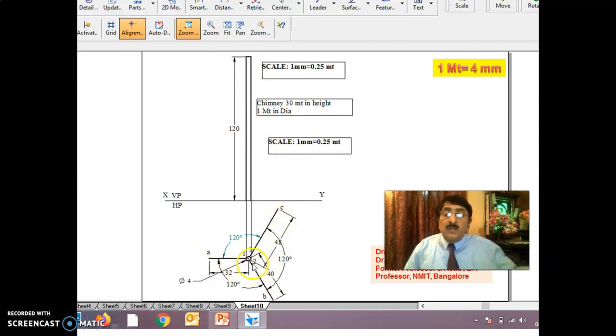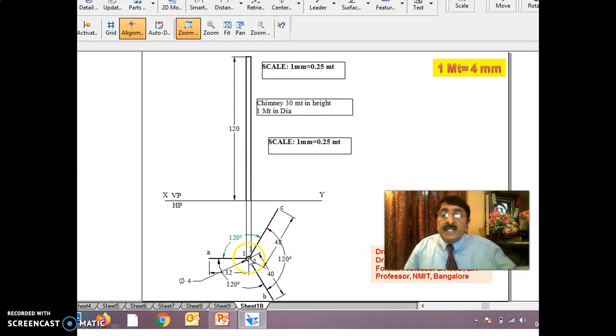Now, how they are fixed to the ground is, as you know, the ends of the wires are at 8 meters, 10 meters and 12 meters from the center of the chimney. 8 meters means from the center, 1 meter is 4 millimeters. In that way, if it is 8 meters, from the center you take 32 millimeters. That means 32 millimeters from the center of the chimney, A is there, it is fixed to the ground. There it is pegged to the ground, this wire. The other end of the wire, that is 1, is fixed to the end of the chimney. Okay, first we'll concentrate on writing the top view.